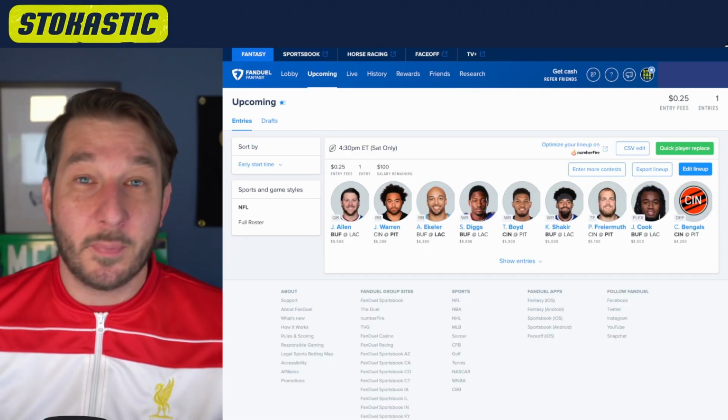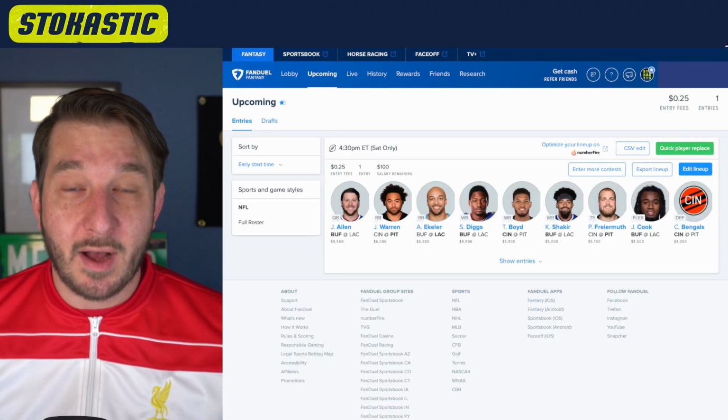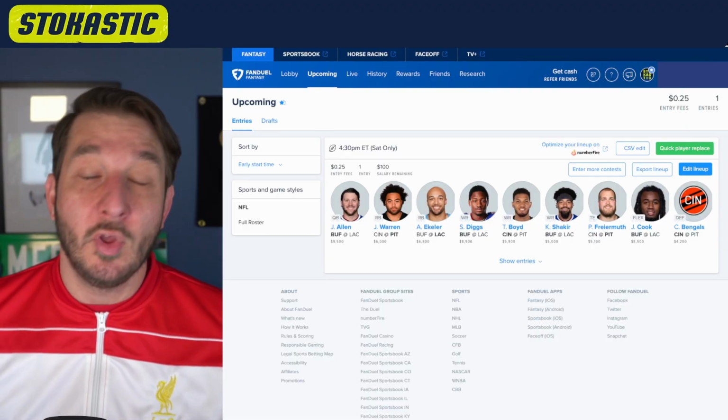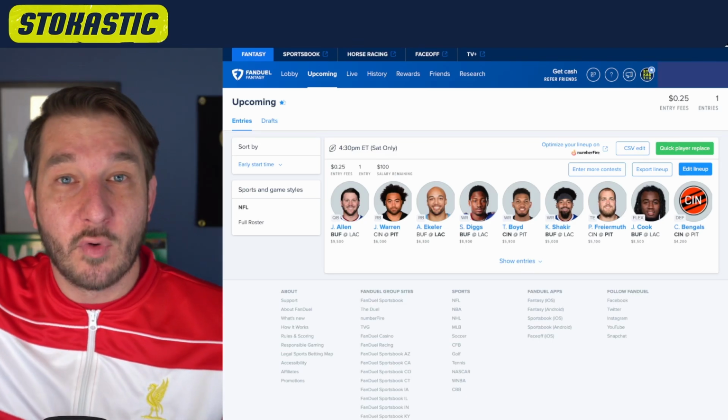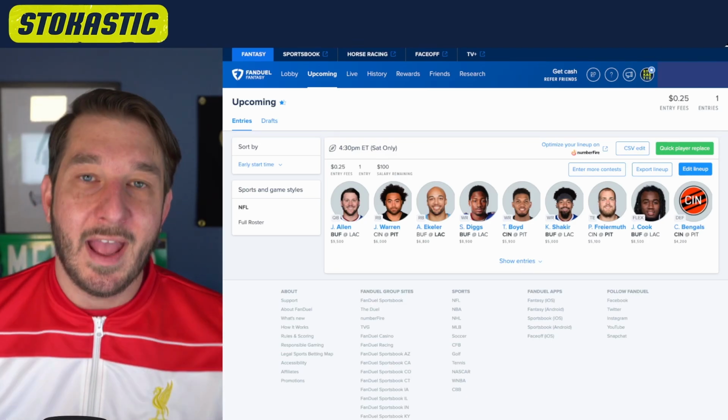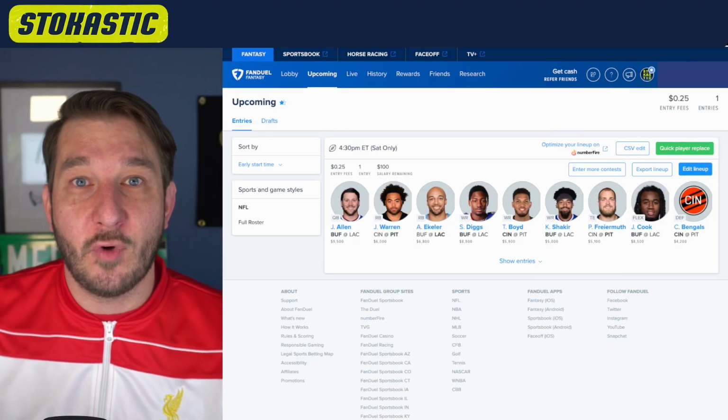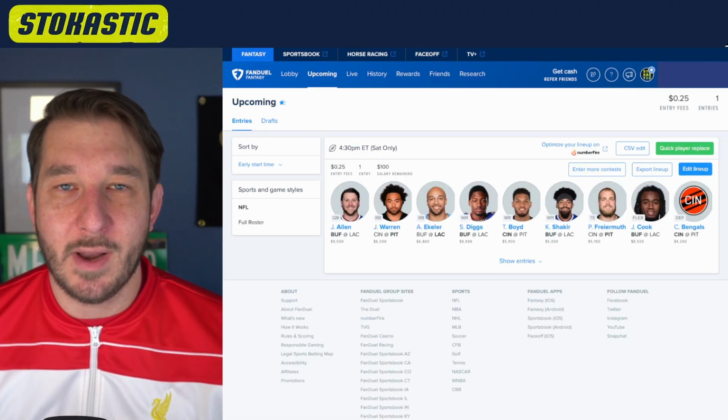So this is how you edit a CSV to update your lineups from the Sims tool and upload them to DraftKings and FanDuel. Now the process for Yahoo or Owner's Box, it's going to be basically the same. You're just going to different pages to handle it, but you're copying lineups from one file to another and then re-uploading. If you have further questions, please email support@stokastic.com.